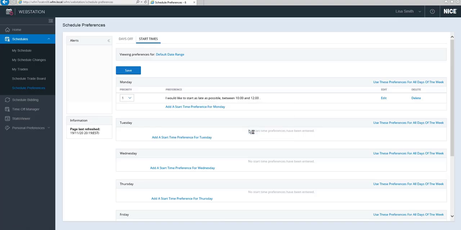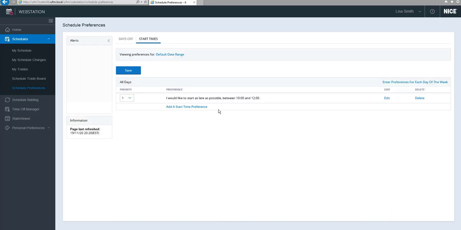Then that will prompt us, and so now I have a start time preference: I'd like to start between 10 and 12, as late as possible. Simply click on OK or Save.